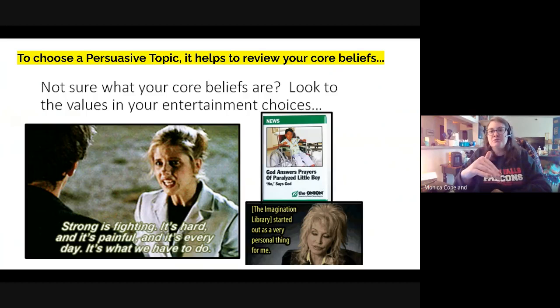I was definitely raised with this idea that you don't give up and you just keep going. I also have a really morbid sense of humor, so I also think you should find the bright side of life. On the other hand, yes, you should fight every day, but you should also remember what you're fighting for, which is the good life. So I have a little post from the Onion there. And then finally, I really love Dolly Parton. And one of the reasons why I really love Dolly Parton is she speaks from the heart. She tells it like it is, and she's a good person.